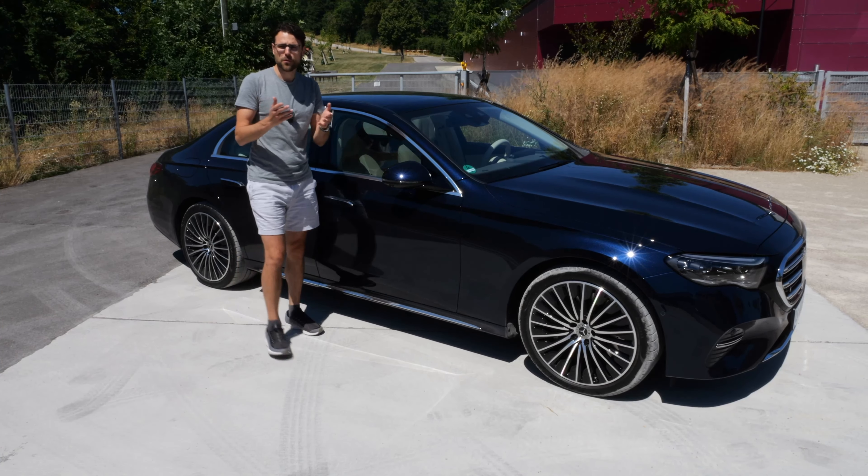Opening the door, the build quality looks quite good. In this new generation there are high-gloss black panels like the C-Class and S-Class, though these no longer give haptic feedback — I think that's a wrong development by Mercedes. The levers still feel good, and the brown interior including the brown felt on the inside is a nice touch. However, I found a very tiny gap in the trim that looks critical from a build quality standpoint.